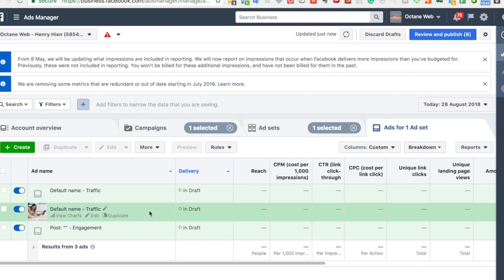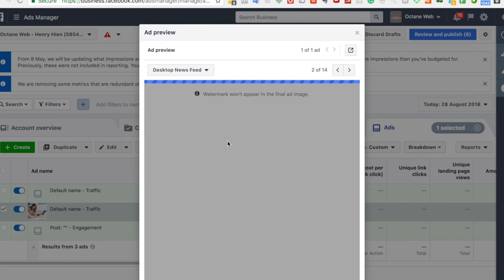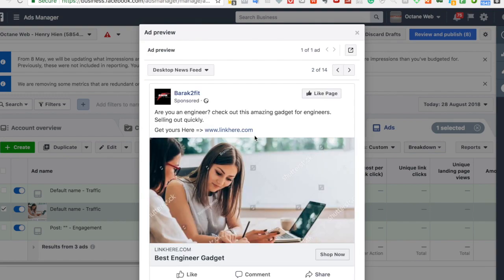So for this example, I think I've already made one ad here that you can see. Let's go to preview just to take a look at the ad. If you are an e-commerce store, this might be an ad directing people to a product page. It might be a video trying to get awareness for your product, or whatever the case may be. You have this creative in here, or a different variation of a specific ad that you're running.